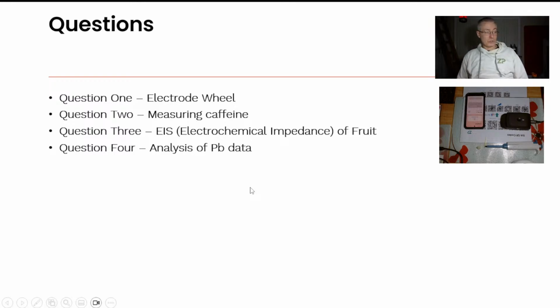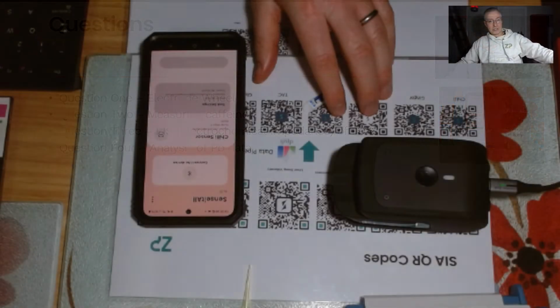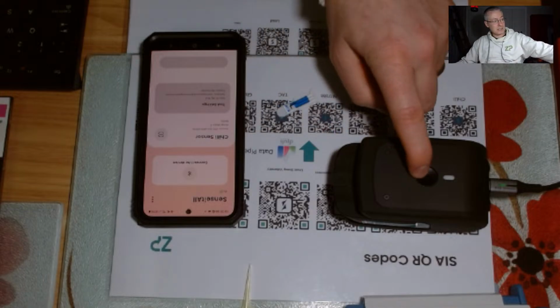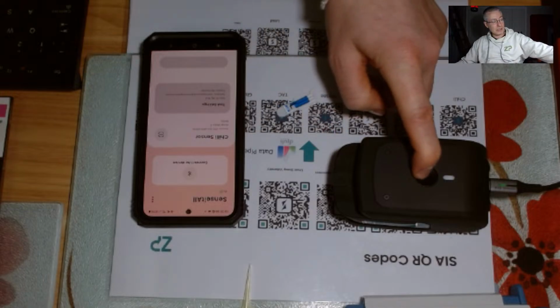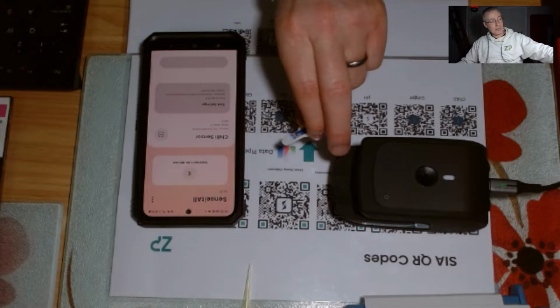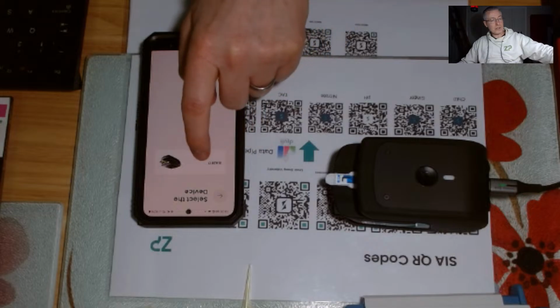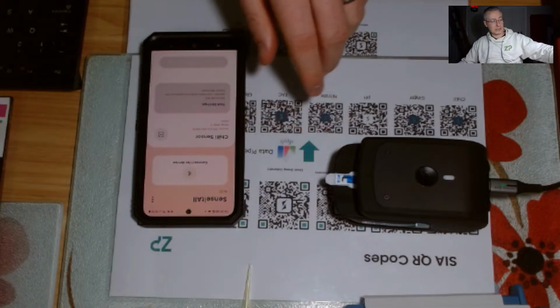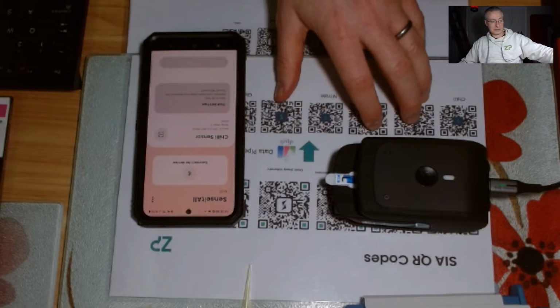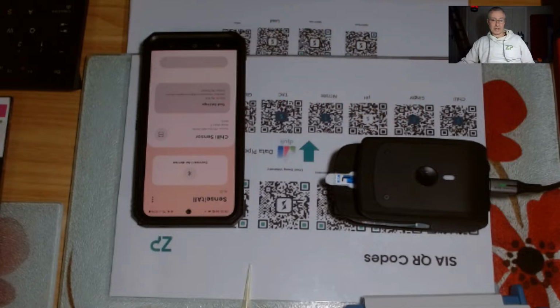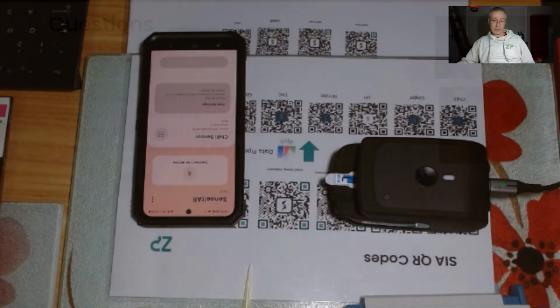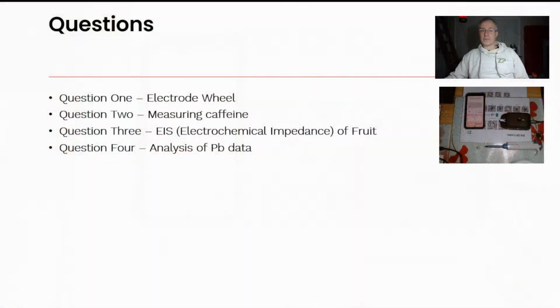We have launched the analysis of lead. I know I mention it every week, but I'll do the same today. I'll mention the Sensit All platform, and I'll mention our screen printed electrodes quite a bit. This is a very new type of potentiostat, both a potentiostat and what we call a minimally viable product. That will pop up today, and its relevance will come up when we talk about lead.